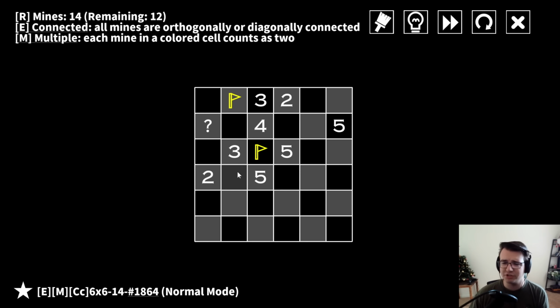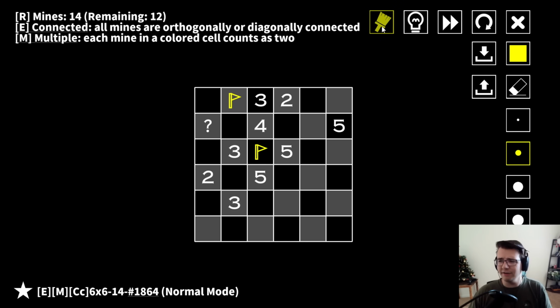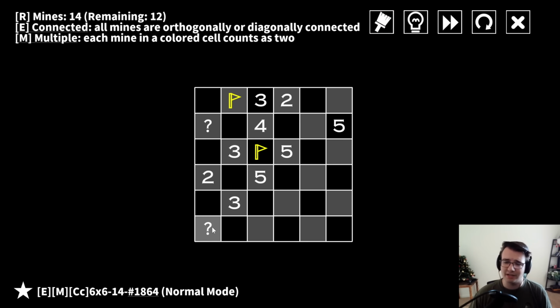So because 2 of these 3 are mines, at least one of the black cells adjacent to this 2 must be a mine, which means again, it can only be satisfied with 2 black mines and not a gray mine. And again, for the connectivity rule, how could this possibly be a mine? I would need at least 2 more cells adjacent to the 3 to be mines, and that would make it at least a 4. So there's no way this can be a mine.